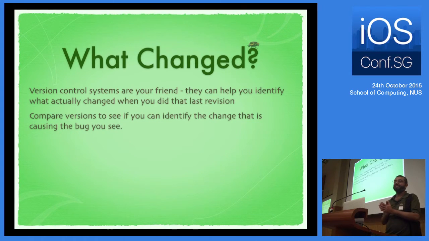Now, if none of these things help and you still don't know what is going wrong, version control systems can help you figure out what went wrong. Because if you are using a version control system like Git or Mercurial, and you are very conscientious about committing to version control as you make changes, you can compare the current version of your source code against the version without a problem to see what lines of code changed. And it might be fairly obvious when you look at it, hey, this is what changed that created this particular bug.